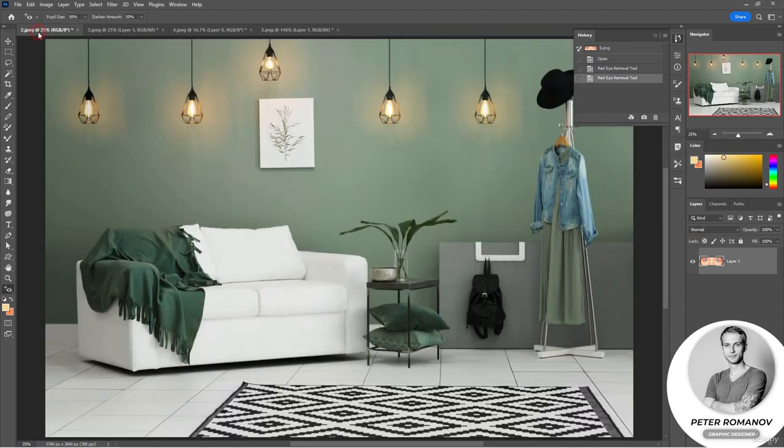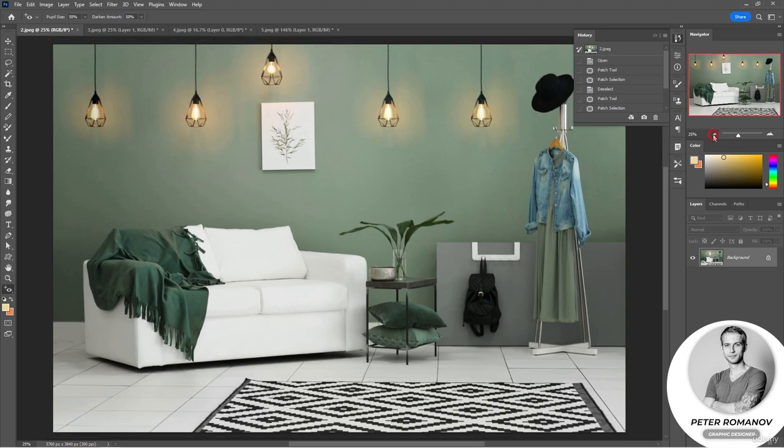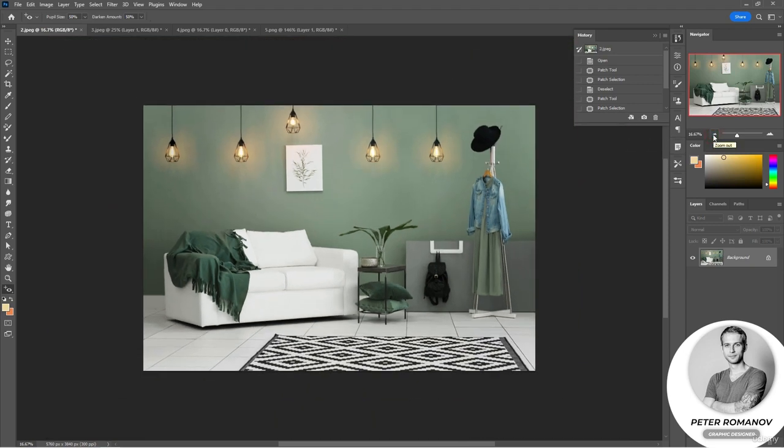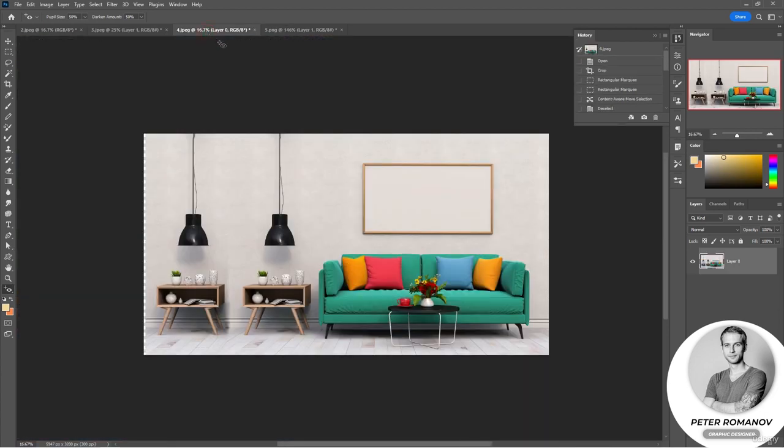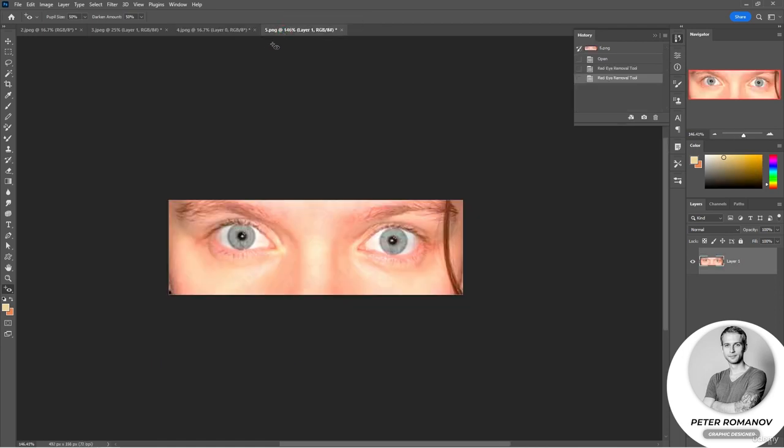We just move on to the homework. The first task will be to create such a picture from the original illustration, which you have seen in the beginning of the lesson. The second task is to retouch this portrait using the patch tool. The third task is to edit a rack and make the photo more elongated horizontally. Well, the fourth task is to remove the red eye effect.